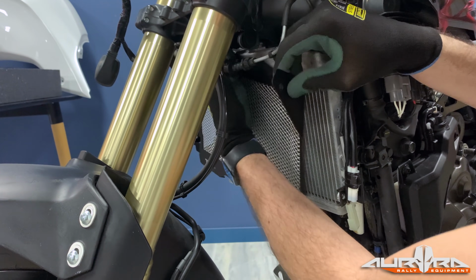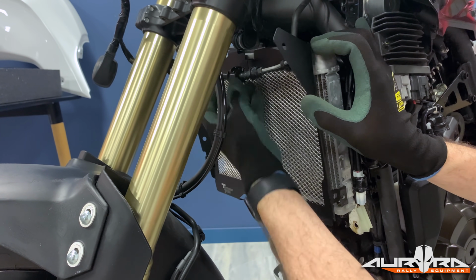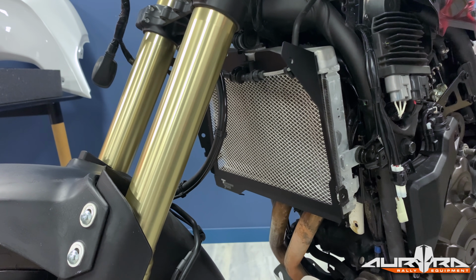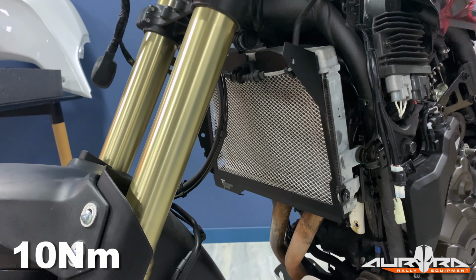Install the new radiator guard by reversing the removal procedure. Use the supplied bolts instead of the original ones. Apply a mild thread lock and torque to 10 Nm.